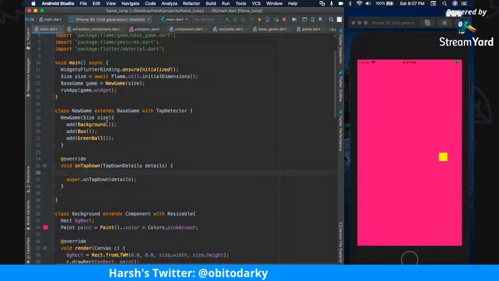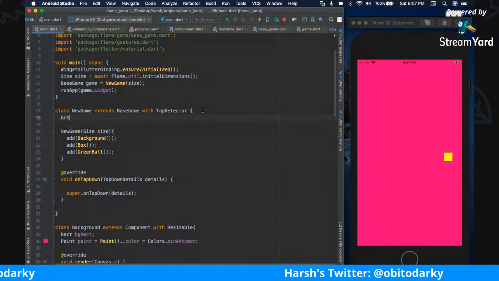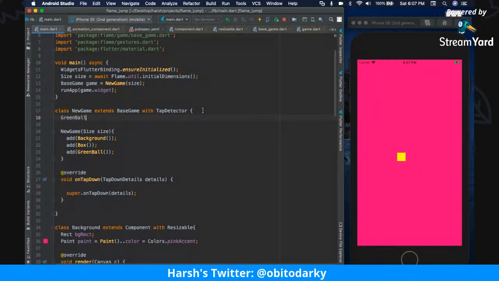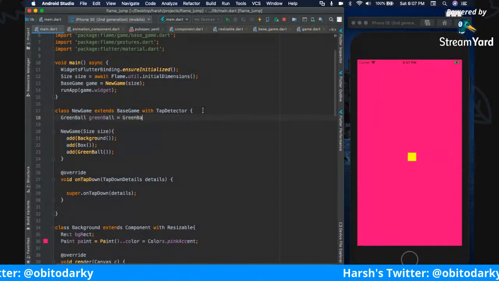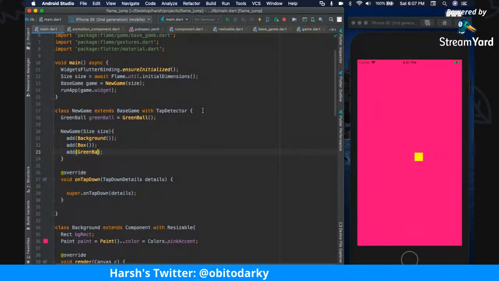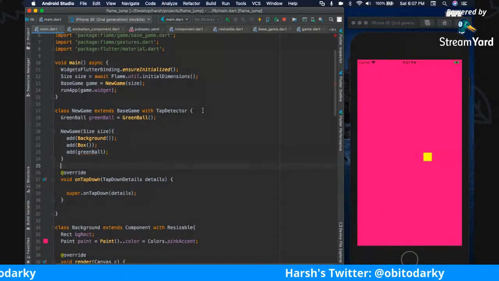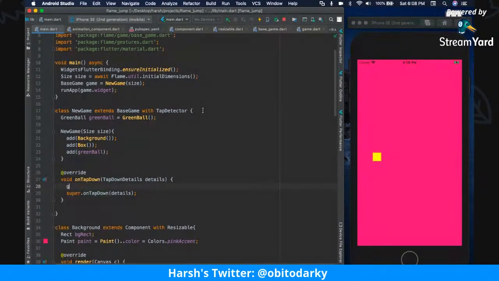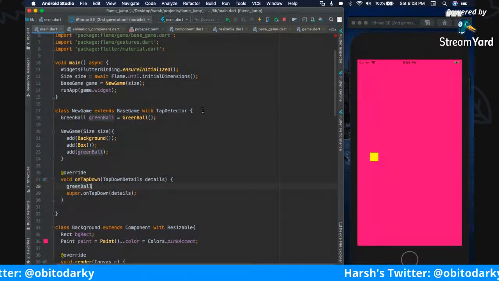and let's actually make an object for our green wall. And we'll use this object here, and we'll call this method.